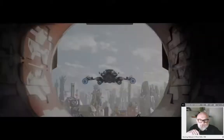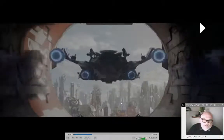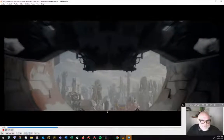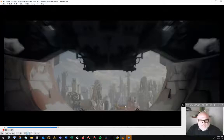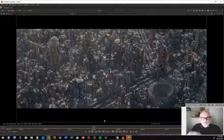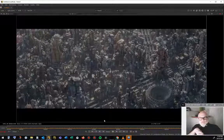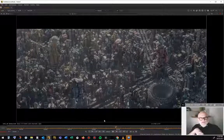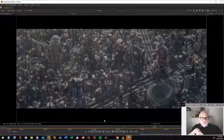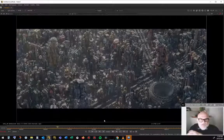So wide, medium, close up. And then again, that leads us into the story point, where in the next scene we see Jeff Goldblum. Yeah, so anyway, this sort of stuff I find quite interesting to talk about, because I think last time when we were talking about cars, we talked about detail and what do we notice and what don't we notice, and what the eye is capable of perceiving.